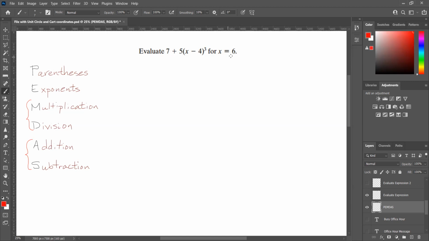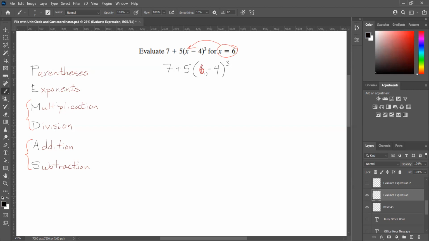And what we're saying here is that we want X to equal 6. So that's what we will put into our placeholder. So I'll rewrite this as 7 plus 5 times the quantity, and I'll go ahead and write that 6 in red so that it differentiates it a little bit. It doesn't really matter. It's not magic that it's red. I just want to highlight that that's where X was, and I replaced it with 6.